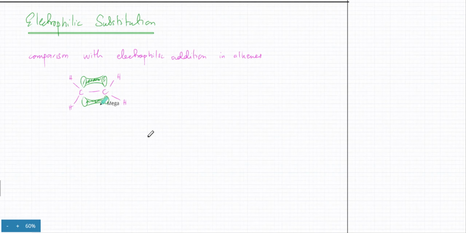So if a bromine molecule would approach it, it's going to become polarized. The bromine's electrons are going to get repelled. The bromine would become positively charged. One of the bromines would get positively charged, and the other one would get a negative charge. And the positive bromine would then attract electrons from the pi electron cloud. And the polarizing power of this pi electron cloud is so much that the Br negative gets completely repelled and it breaks off. Okay, so the polarizing power is very strong.